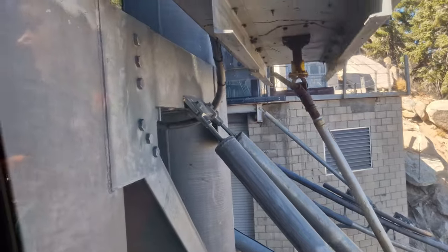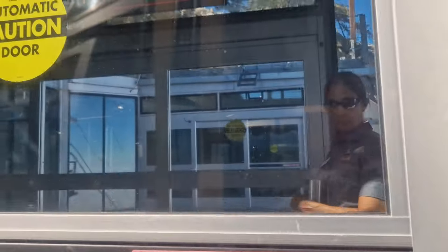Straight ahead. Tram cars go down about every 12 to 15 minutes throughout the day. First come, first serve on the way down. Just show up at the turnstile. We'll get you on the first available car going down. I'll go ahead and open up the doors here in a moment. Right side hallway, go directly in. Last tram car of the day is 9:30 p.m. That is the car you do not want to miss. All right, you guys have a great day. Cool night.